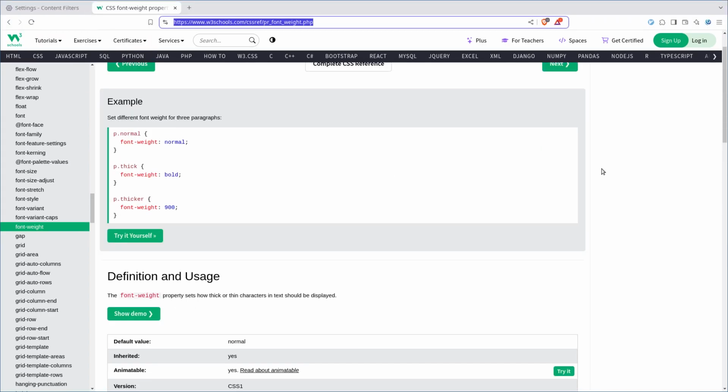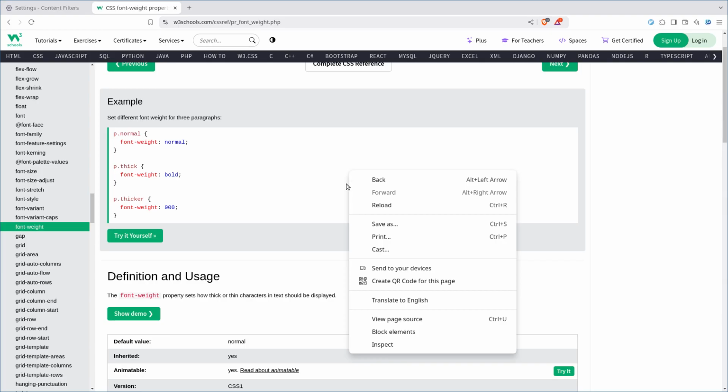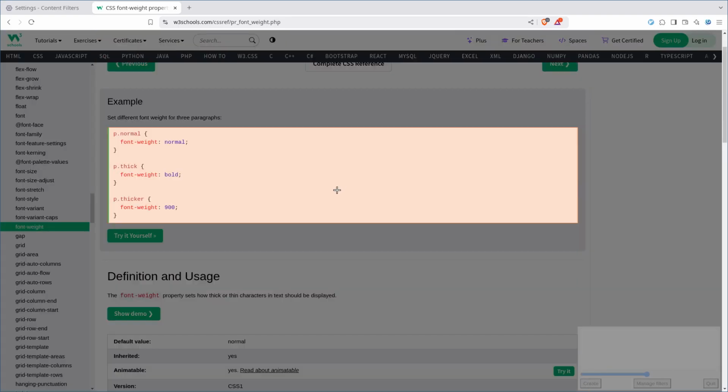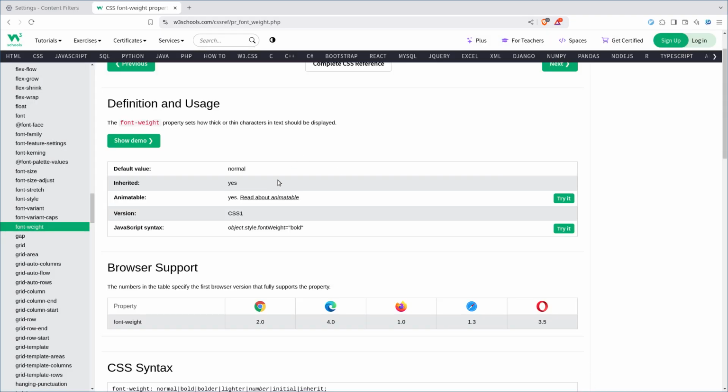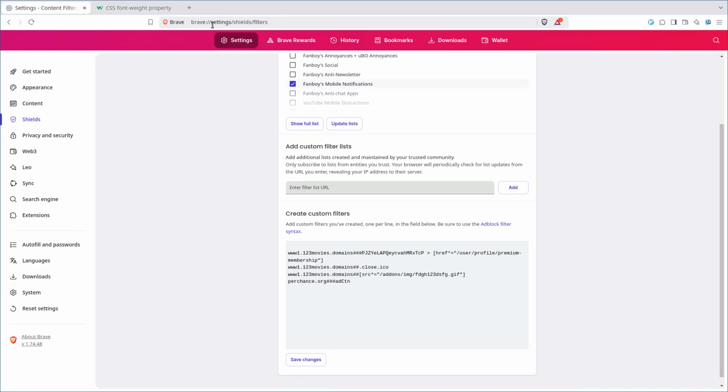Now, let's say you accidentally block something you don't want to. So like if I was to right click this, say block element, and I'm going to choose this right here, and I say create, well now I'm blocking that. I can refresh this page and that element's still missing. So how do you unblock things? Well, in your Brave URL, go to brave://settings/shields/filters. Down here, if I refresh, you can see we have a list of filters.